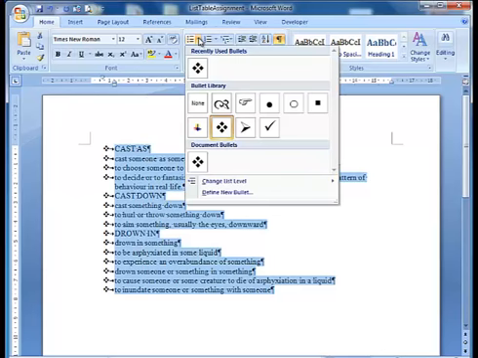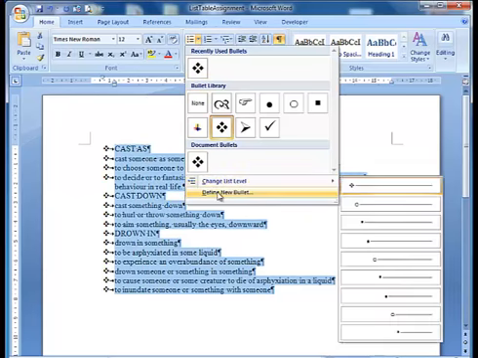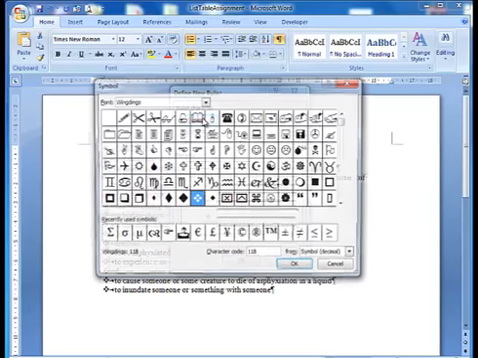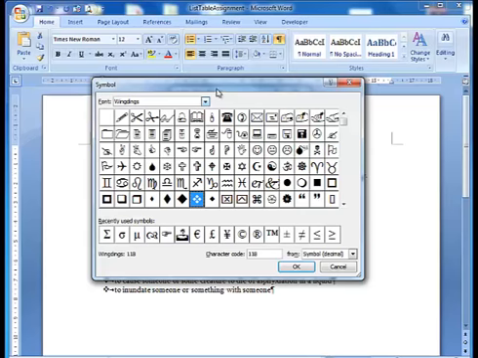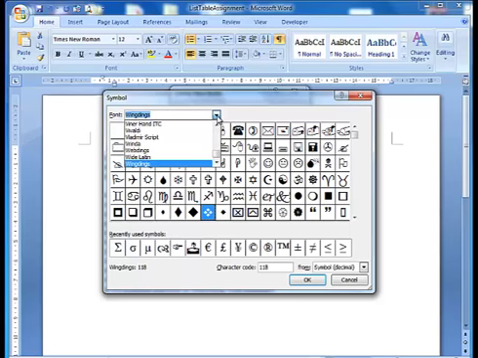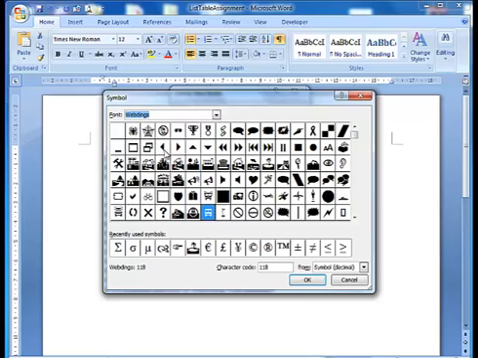Let's say that I'm not happy with any of the bullets that are shown to me. I can define a new bullet, and I can change the symbol that I will be using. I have different symbols in front of me, as you can see. I can select from any of those really appealing or attractive symbols that they have provided, like in clip art, or I can even click on this arrow for the font and change to other fonts, which are going to still provide me more different options.